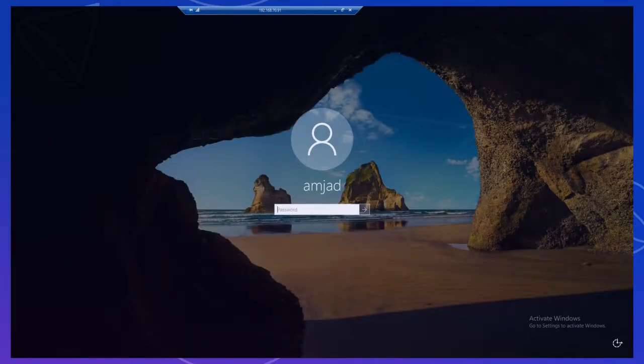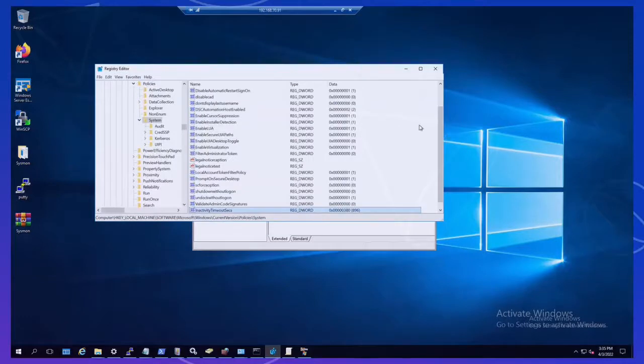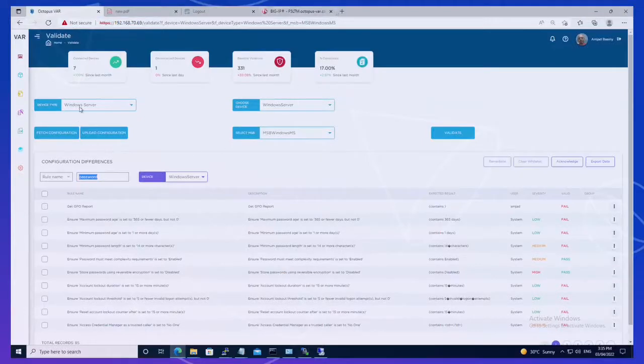This one also I'll need to put the password. In this server we have registry keys, and let's take an example like inactivity timeout in seconds.